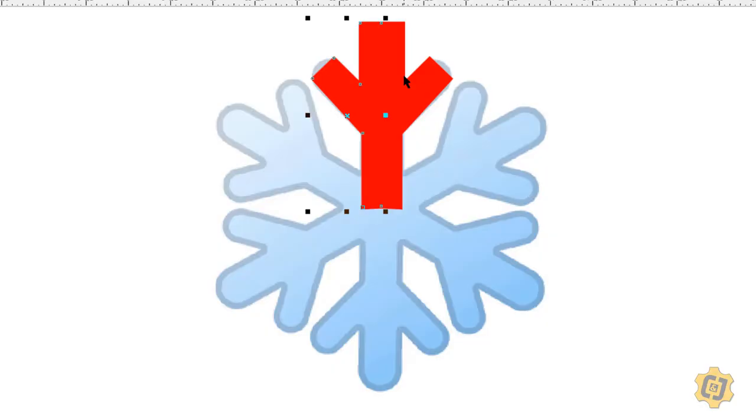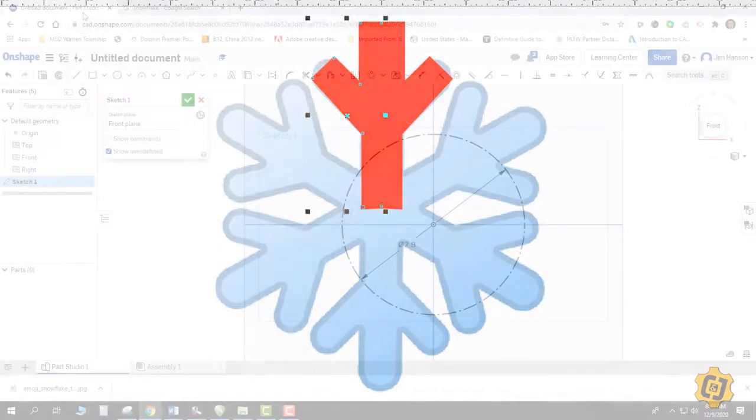The really cool part is then I'm looking at a circular pattern. I'm looking at this specific shape that's now been mirrored as an array or an equal pattern all the way around. And Onshape has the ability to do both of those. Both tools, mirror and circular pattern, work in 3D and 2D. Now for this example, I'm going to stay in 2D. You have separate videos for each one of those that will go into a lot more detail of how to use mirror and circular pattern. So let's hop back over to Onshape.